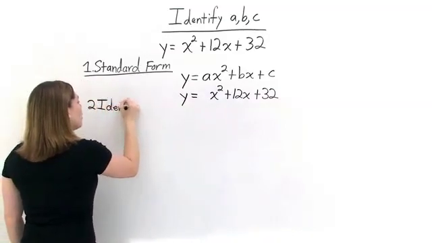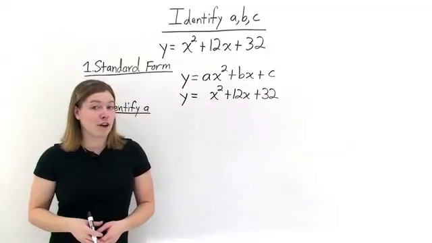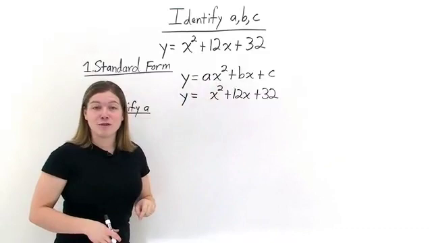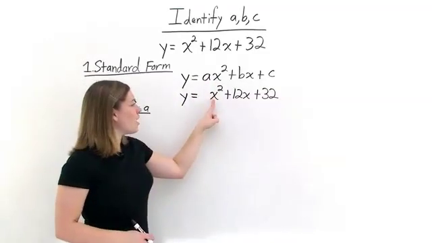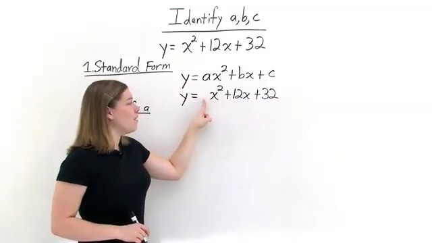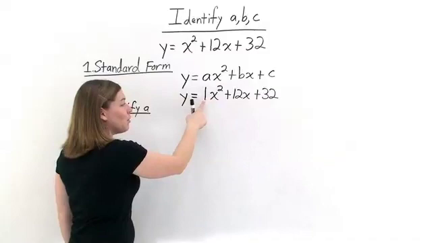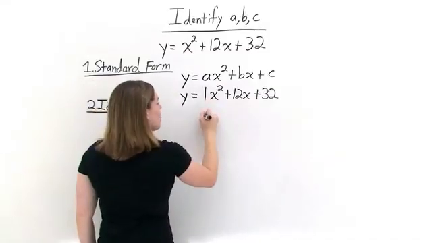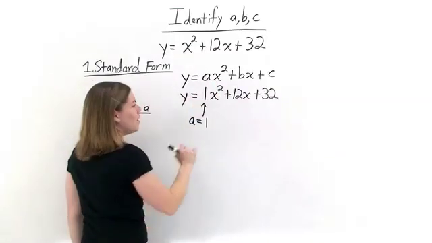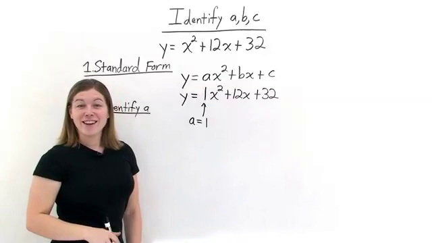So in step number two, let's start out by identifying a. Remember, a is the coefficient or the number in front of x squared. So we need to find the number that's in front of x squared. Looking at our equation, we have x squared but there's no number in front. If you get a problem like this, where you have a term and no number in front, you actually have an invisible 1 there. So that means a is equal to 1 — just like we have a times x squared in standard form, here we have 1 times x squared. We found a.